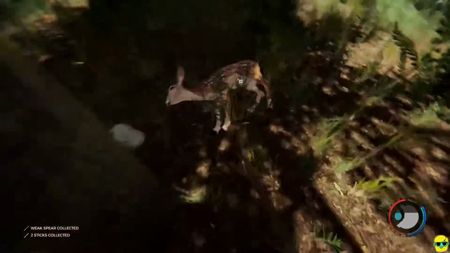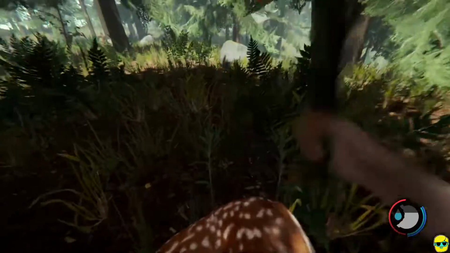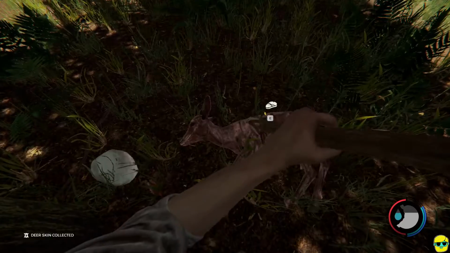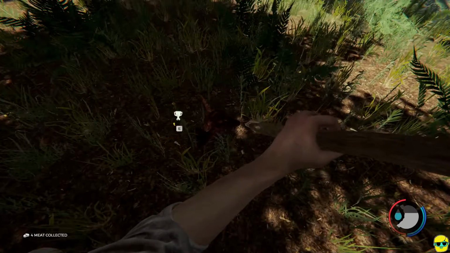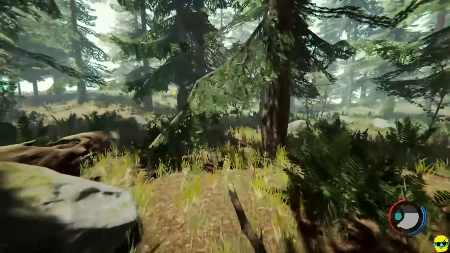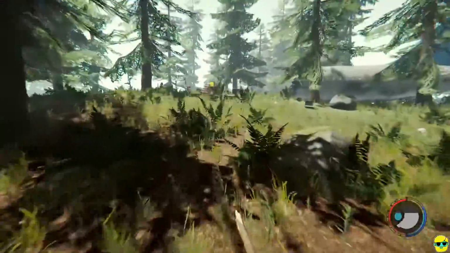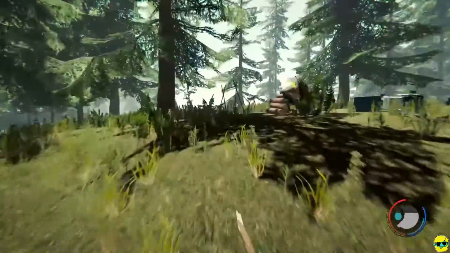I'm picking up all these sticks, and here's a deer. All right, and so when you get it, you first do that. You get the skin. We got 4 meat. So let's go back to our campsite. You know, I might have misspoke. You might not be able to craft multiple spears in this.